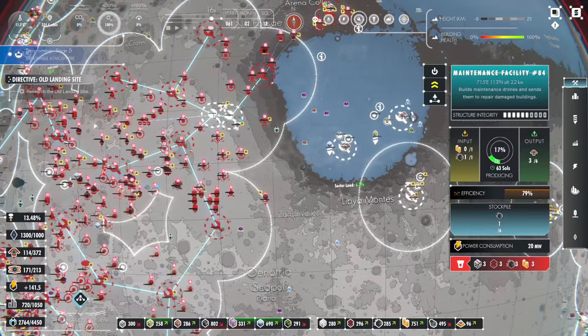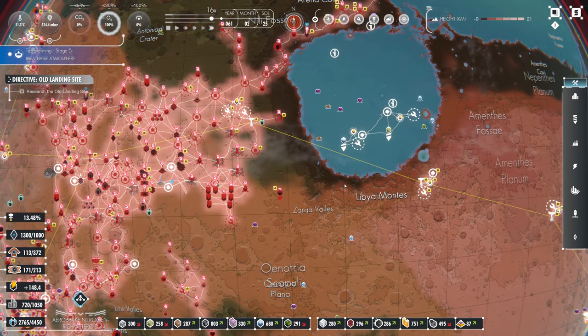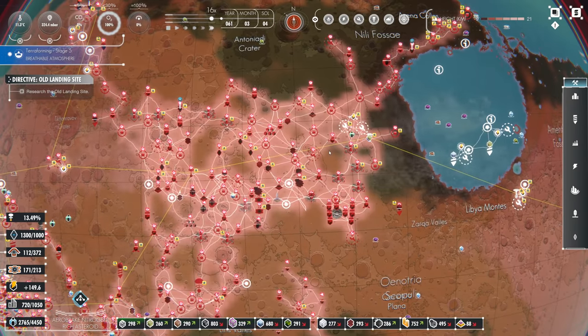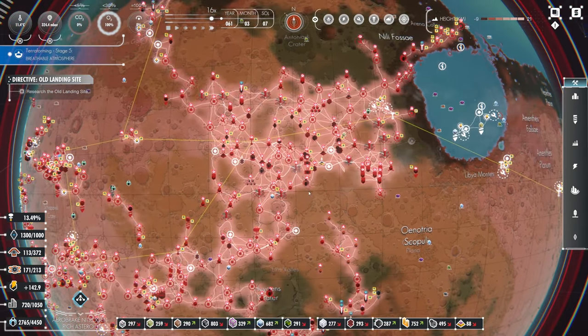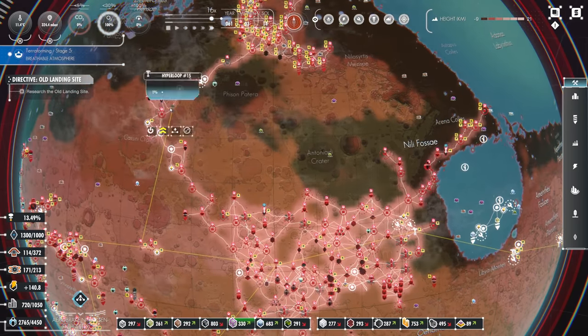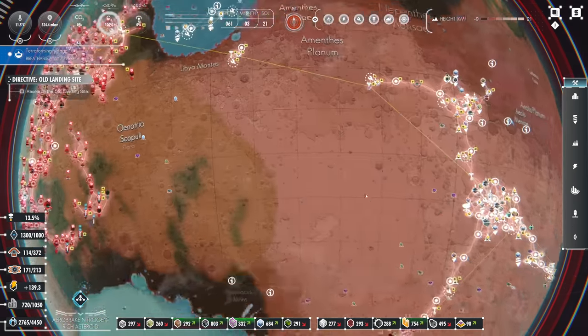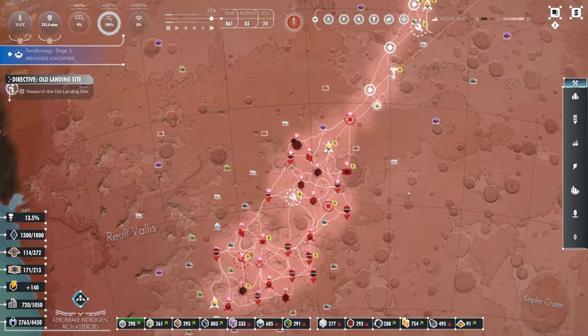What's important is that we just let the maintenance facilities do their thing. They got a lot of work to do. We got a lot of stuff to repair. But it's actually freaking working. Like, look at the activity that's happening over here. We're seeing activity up at the top as well. This is another area of high value interest for us, for sure.